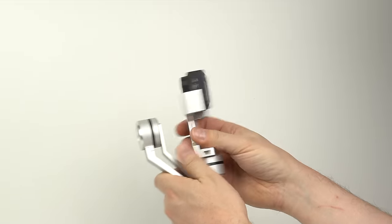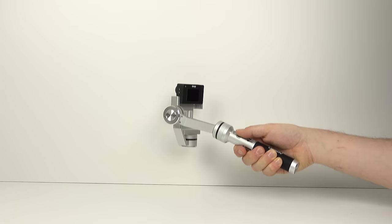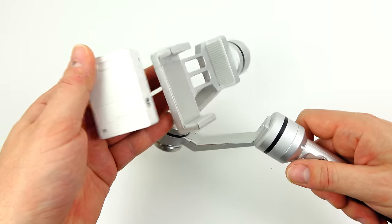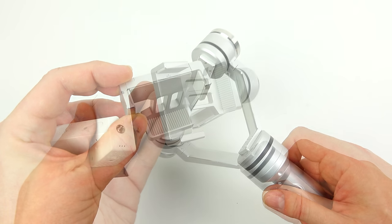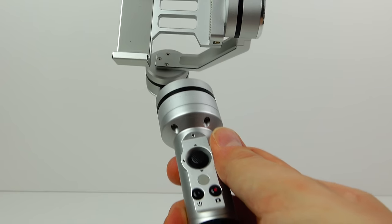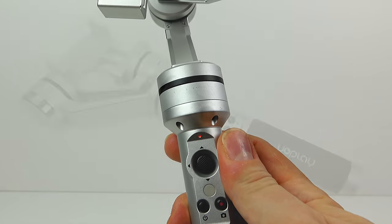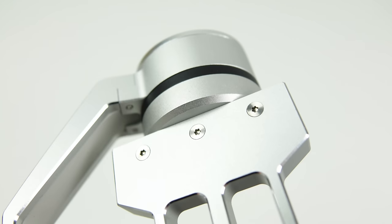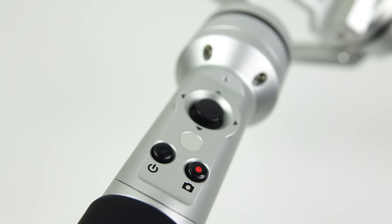I tried putting a small action camera in — it fell out, not enough depth to grip. To use a small camera you'd need to turn it into vertical mode using a triple press of the right-hand button, but I don't think it holds small cameras firmly enough due to the limited purchase. You'd probably be better off with some sort of adapter or block with a tripod screw mount. The LED can also be hard to see — you have to get the angle just right. That said, the build quality of this thing is amazing — it feels like aircraft-grade manufacture, all metal, rubber-coated — really feels like a piece of quality equipment.